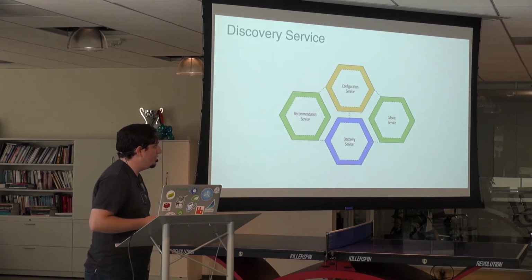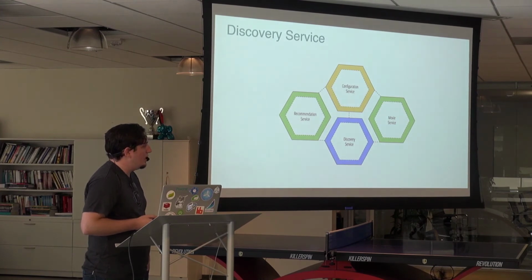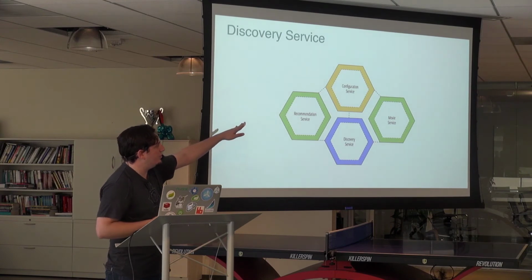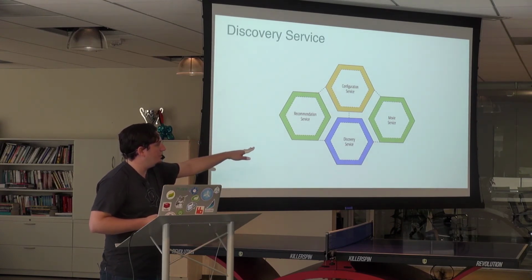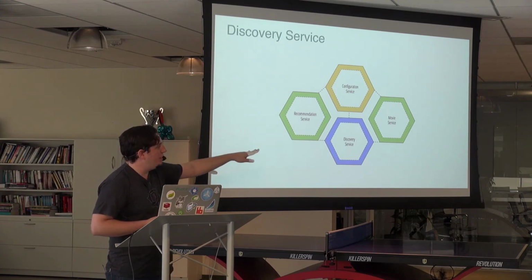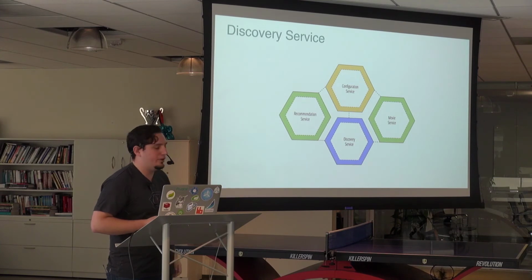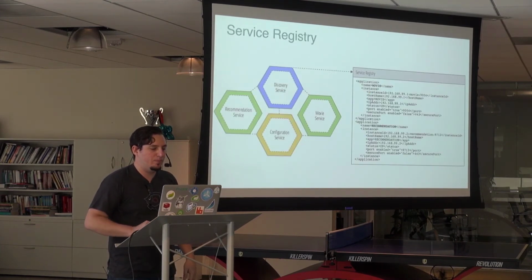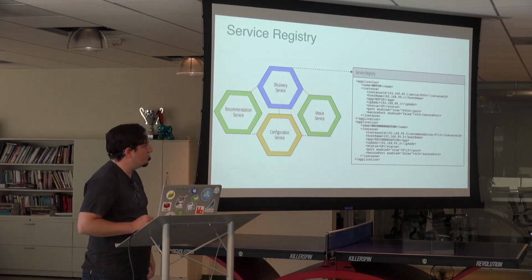So as an example here, I have 4 separate applications. And let's say that the recommendation service and movie service are dependencies. So when the recommendation service starts up here, it's going to contact the configuration server. It's going to fetch its own config, which is going to tell it where that discovery service is located. It'll check in there, provide its information, and in return, it'll get back a service registry for where the movie service is located. And here's what that service registry looks like.